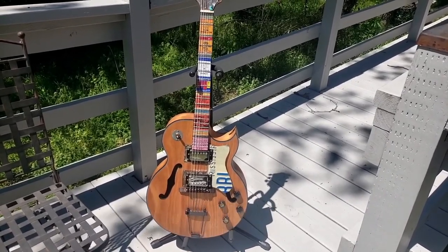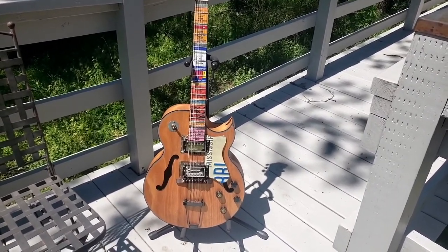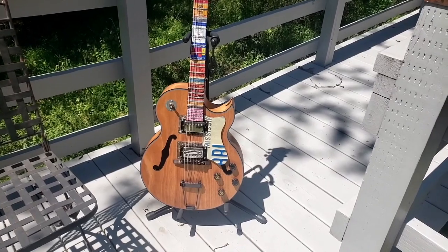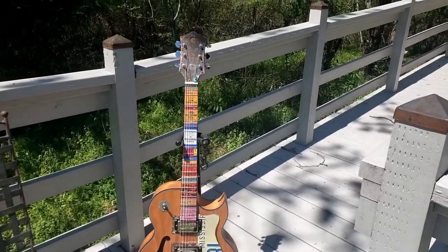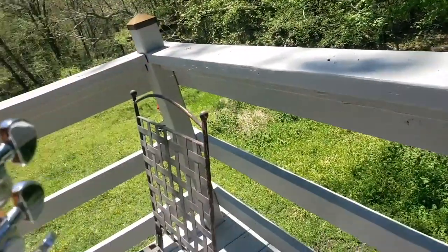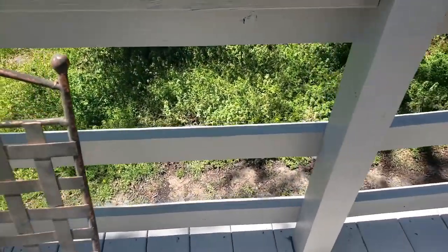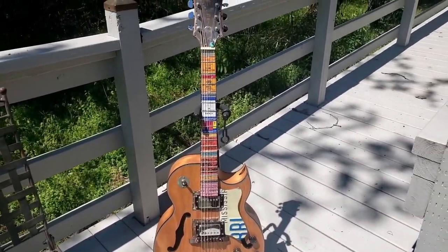So getting this guitar was a total surprise. I'd sort of been watching Ken as he used Mississippi River water to make the stain, and California oak tree galls, G-A-L-L-S, also to make the stain, and putting all the special parts in there, including a coin from Parchman Penitentiary. And then on the back of it, of course, has Tammy's signature. And Tammy is the reason, I think, that Ken got into guitar making in the first place. So all these special things are just so one of a kind.